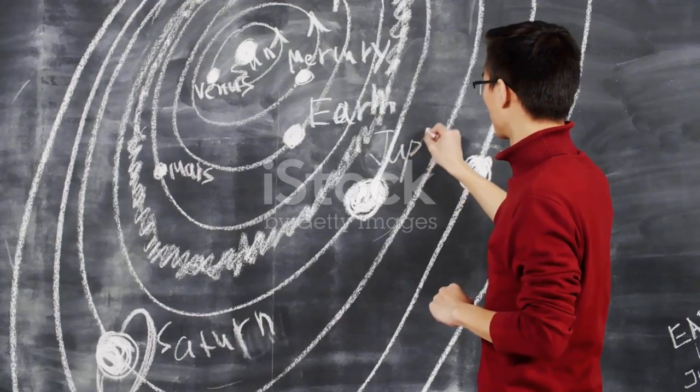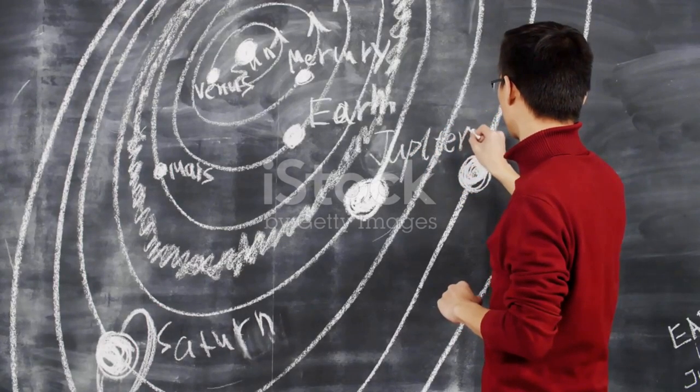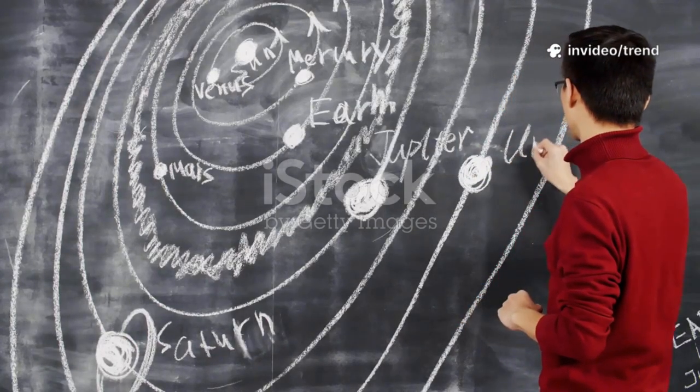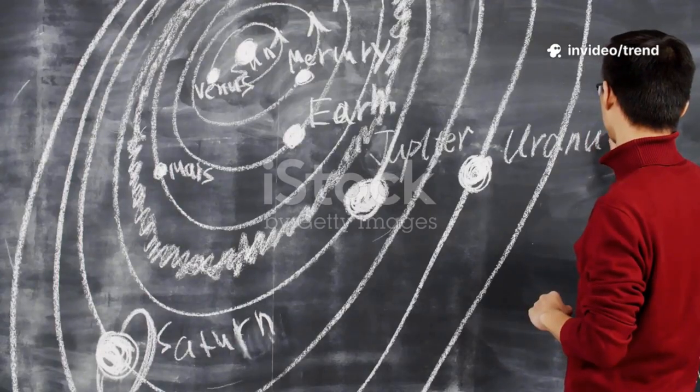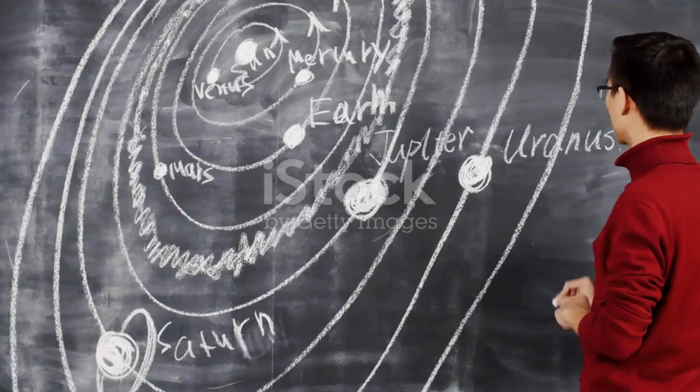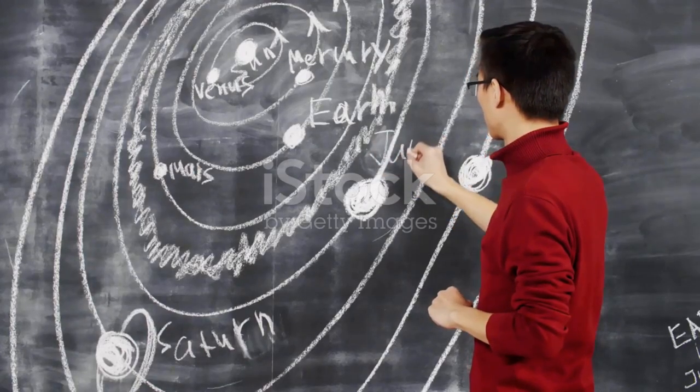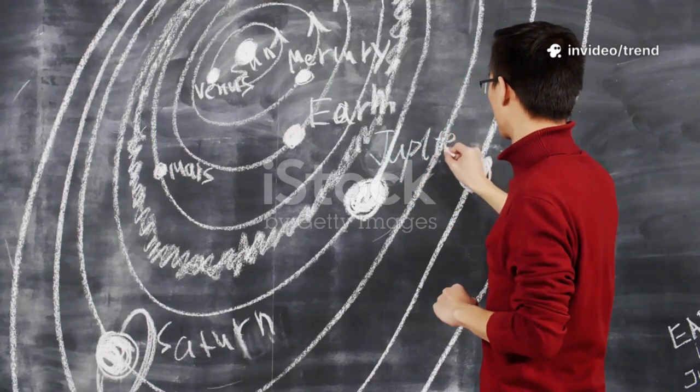To understand how a star could disrupt us, let's talk about gravity, the invisible force that keeps our solar system together. Gravity is one of the fundamental forces of nature, and it's at work every second, everywhere in the universe. It's what causes apples to fall to the ground, and it's also what binds entire galaxies together. Without gravity, nothing would stay in place. Not the planets, not the stars, not even us.